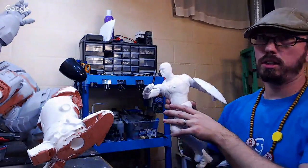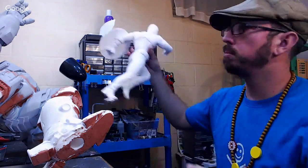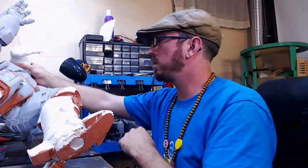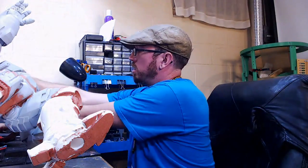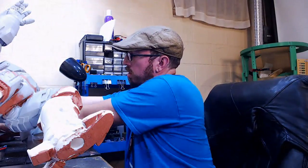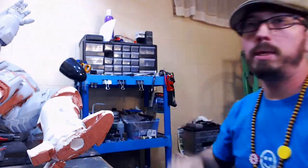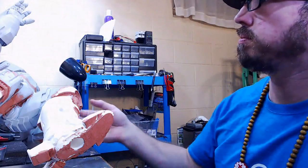I think PETG is actually easier to finish. You can print PLA at a higher resolution, which eliminates more of your finishing. But as far as the actual finishing work itself, PETG is easier because it's a slightly softer material, and that allows you to sand it a little bit more. PLA being a harder material, it's actually harder to sand.